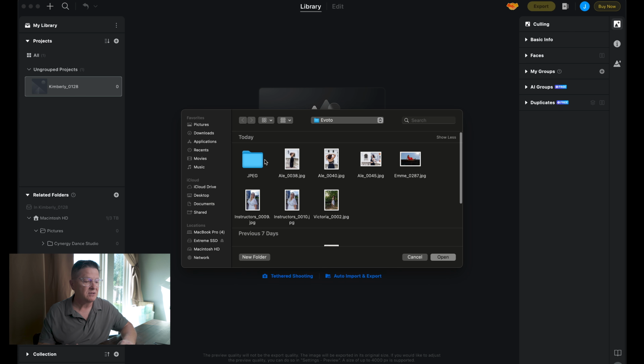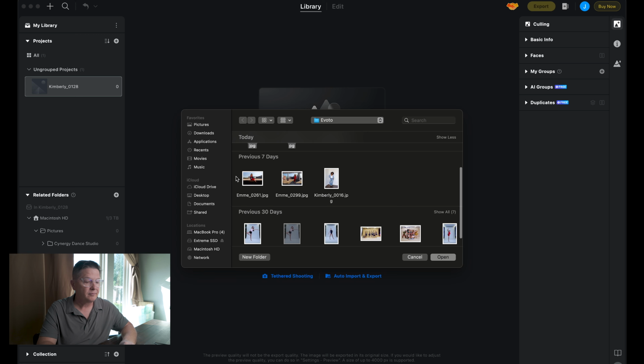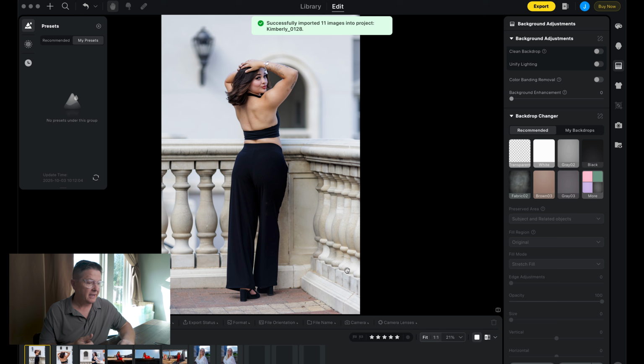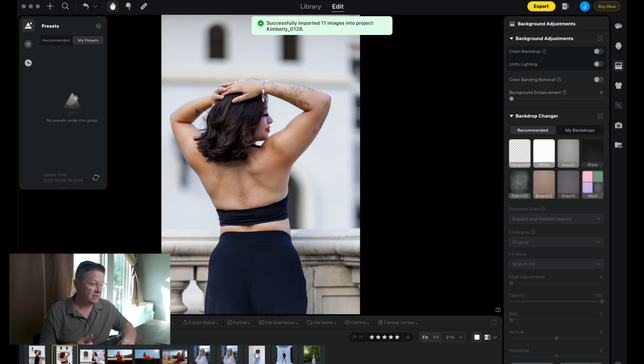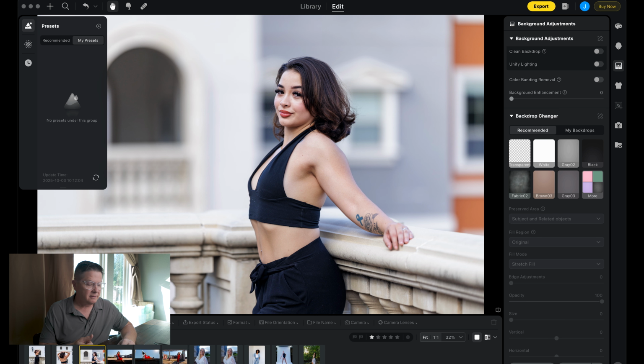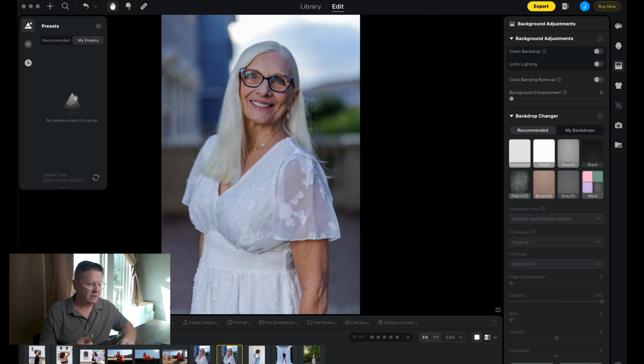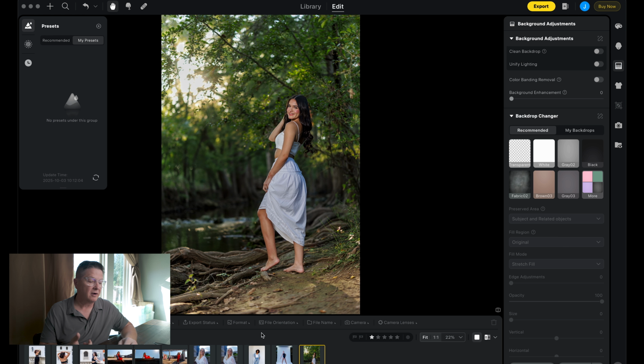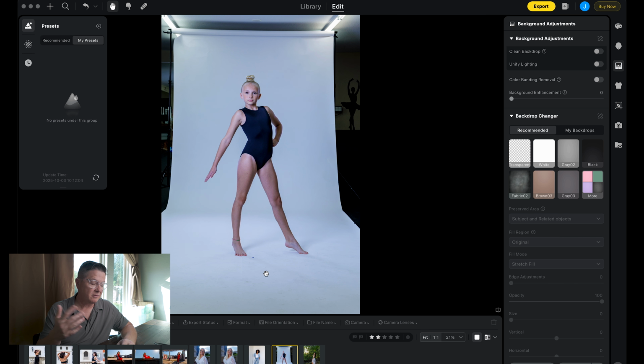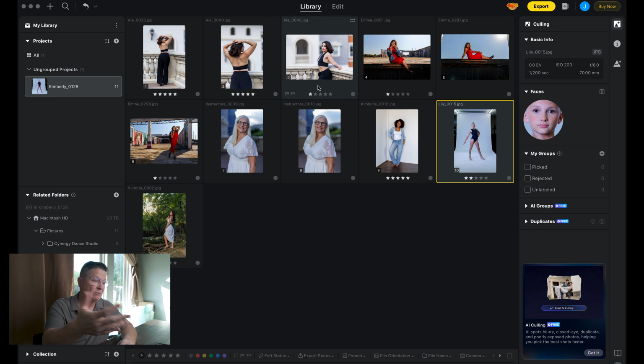So I'm not going to create a project. I'm just going to import some images. I've already got some images that I plan to work with. So I'm going to just import those and this one. And so now we've got some images imported. There we go. Those are images. All right, so you see me work on this one already, but I'm going to show you some stuff on that one.